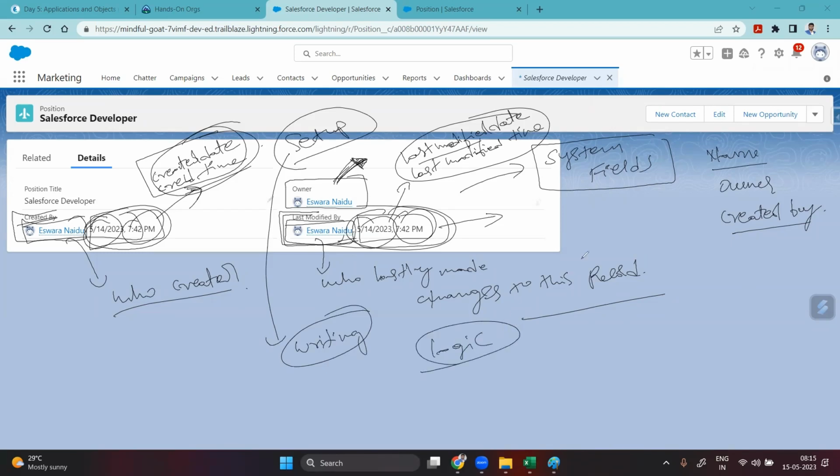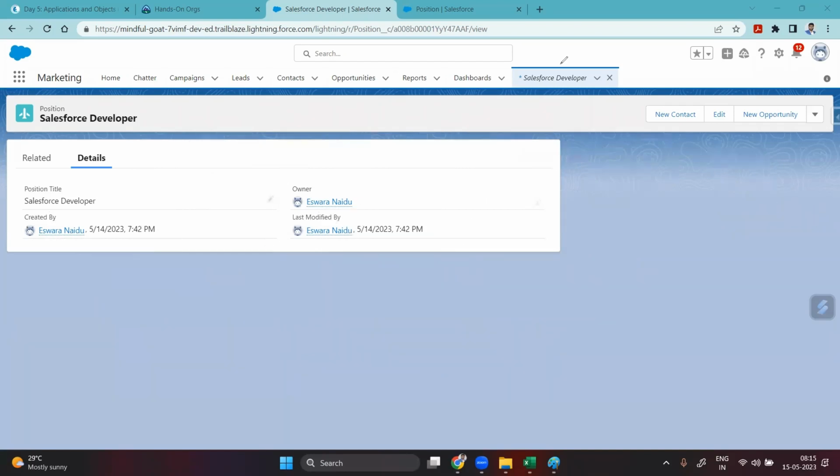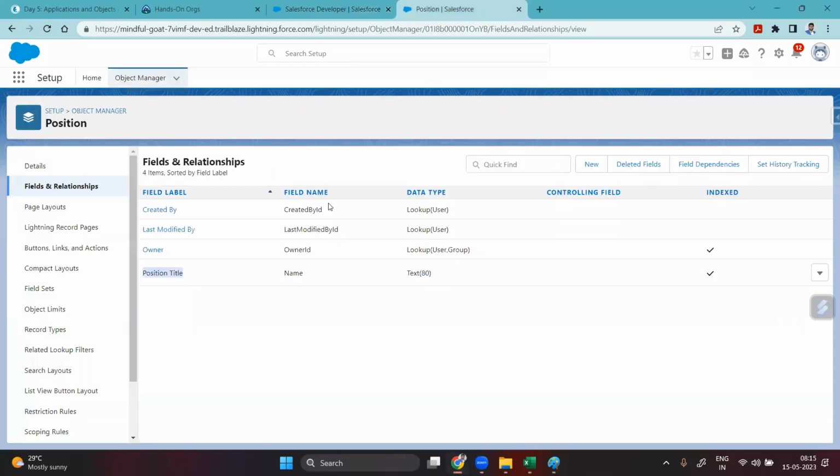Okay. But you don't generally find those fields on the UI, and you don't generally find this created date, created time, and last modified date and last modified time and all of that in the UI. I mean, the field names in the UI, and the same way, you don't find those fields in the setup as well, but you'll have those fields, right? As system fields. Okay. Right. And you can consider these fields as standard fields as well, right?